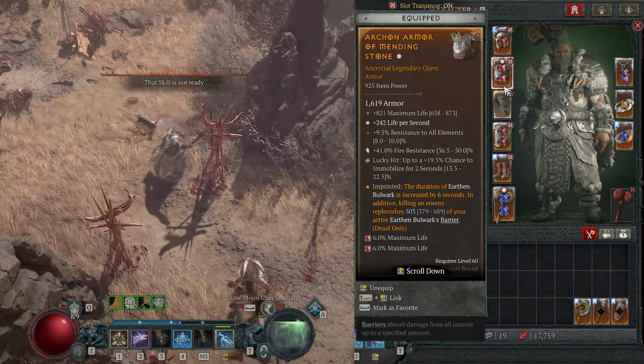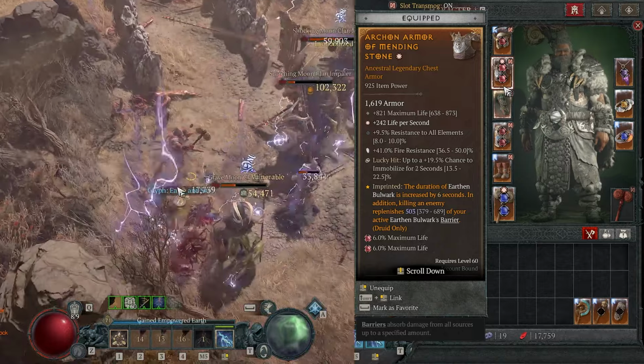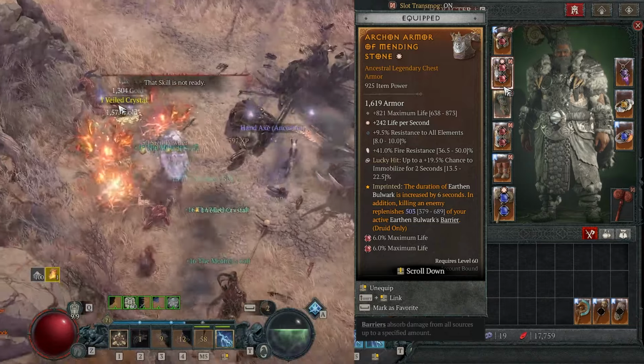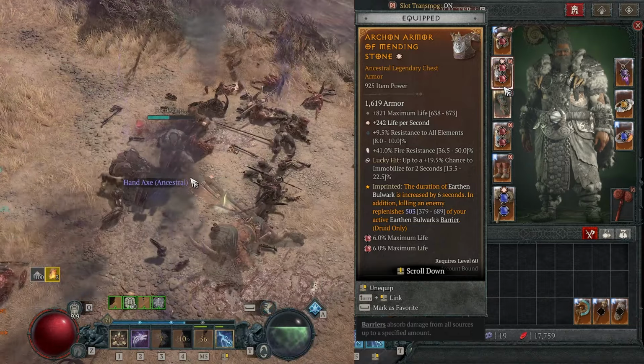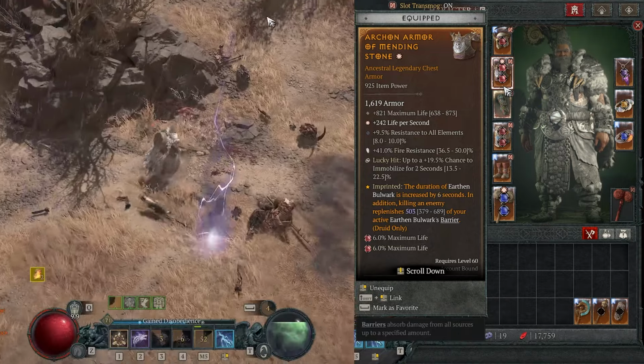And then for your chest piece, I would say Mending Stone is quite nice just for getting the extra duration of your Earth Bulwark, and also just being able to refresh it if you get a few hits in there. And that, along with the fact that you need to get as much survivability as possible from your chest piece. So I would say life, all res, armor.